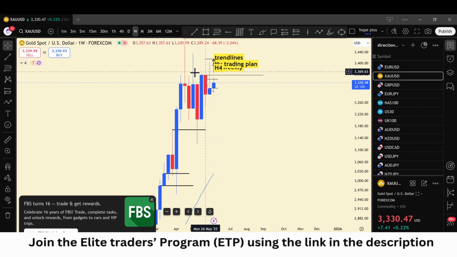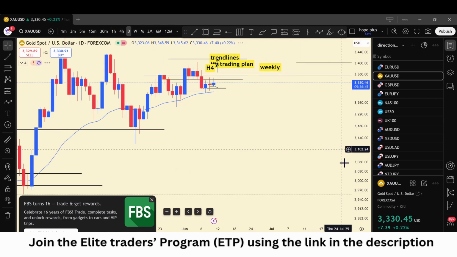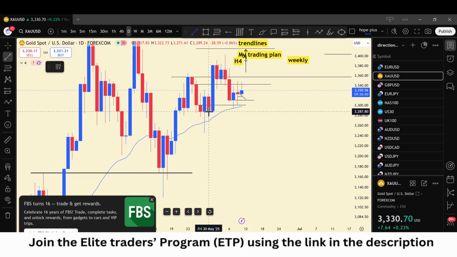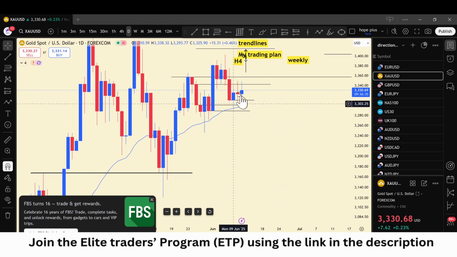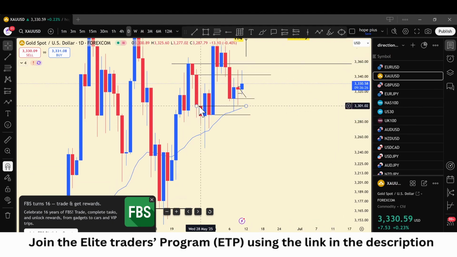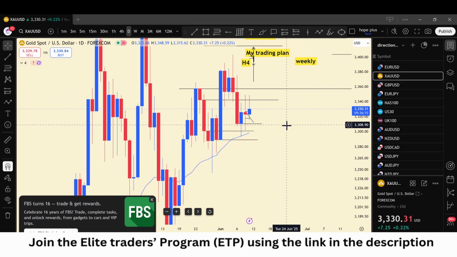Okay, so what I was expecting was to continue the bullish move from the daily setup. So that was why I had a limit order here, so that when price drops down, this is where I want to continue trading higher. But what happened? Price tested this opening price and then closed on this day. No problem. If you can't take this trade, there are other setups that will come up. So for those of you that are always anxious looking for trades, you need to relax, because the market will give you your setup.